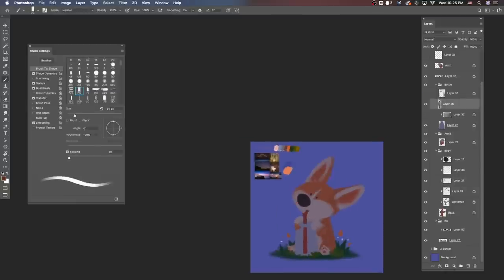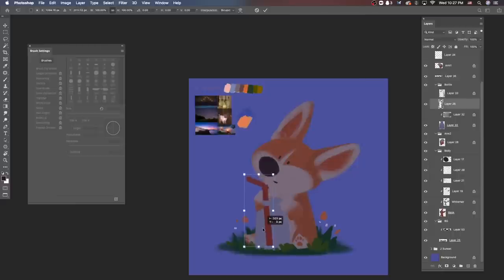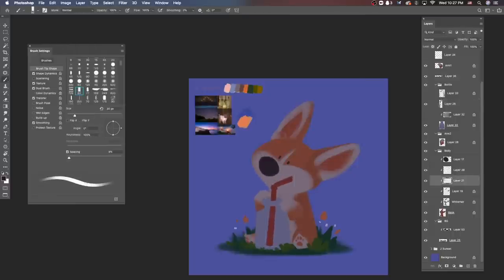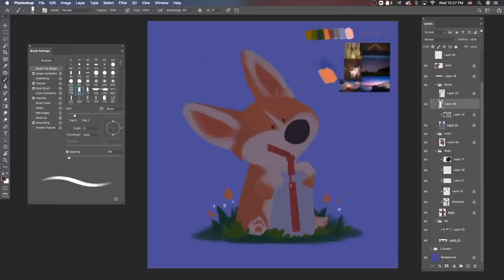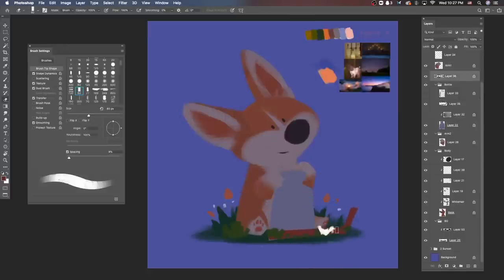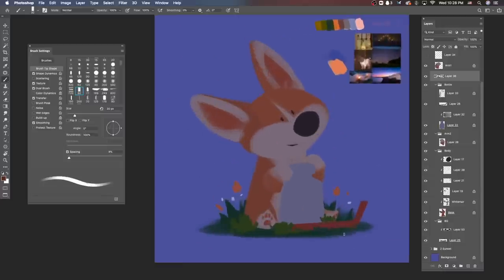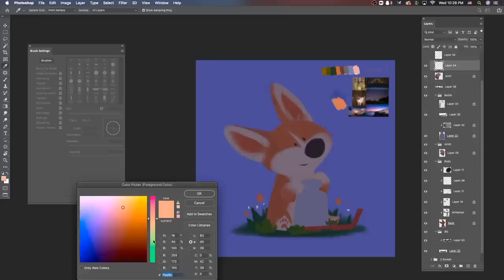As I was painting, I wanted to emphasize a little bit more on the storytelling side. I know we're just painting light, but we gotta have fun, right? So I think by this point, his milk is probably all gone, and we'll have an empty bottle. Maybe the bottle could have something else in there instead of the straw, so the straw will be thrown on the side. It's probably not great for the composition if you just put the straw randomly there, but yeah, why not?